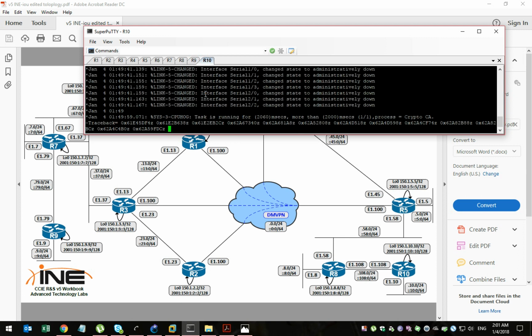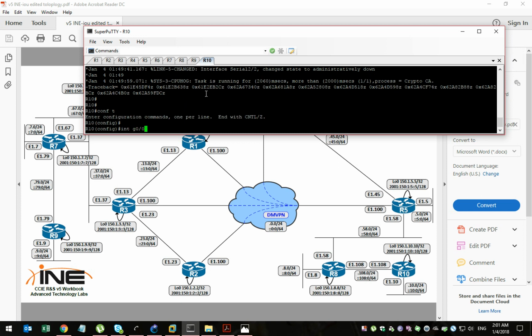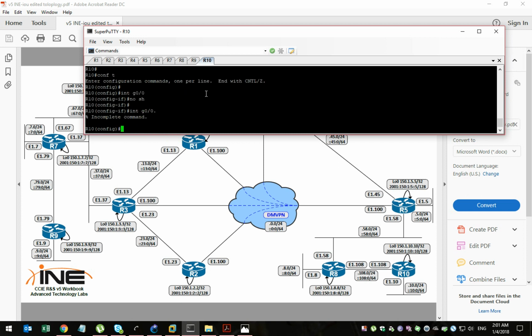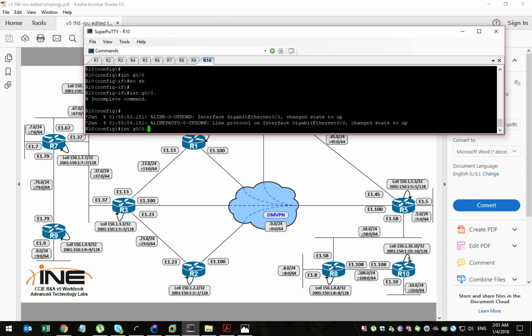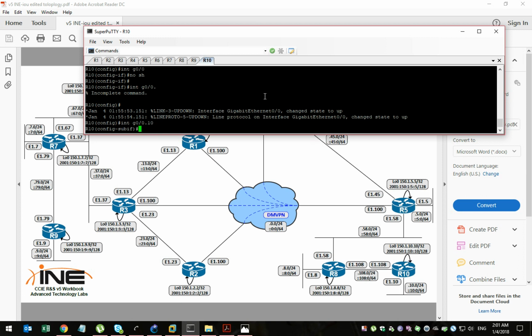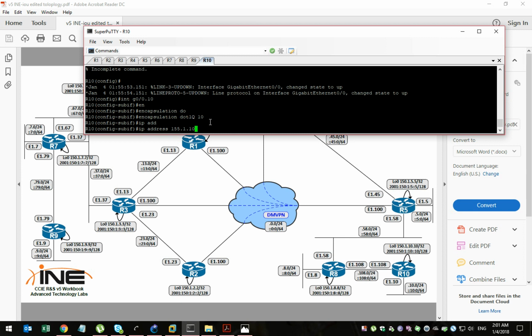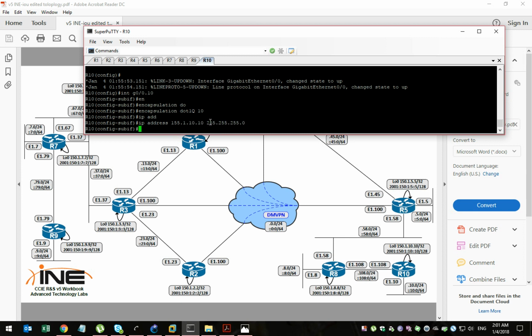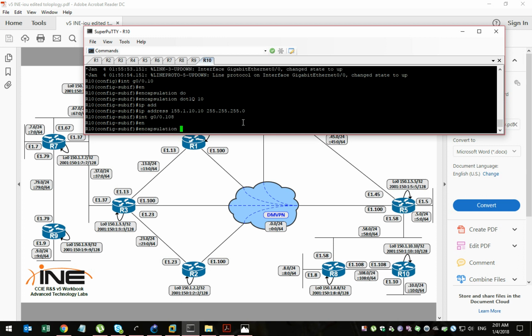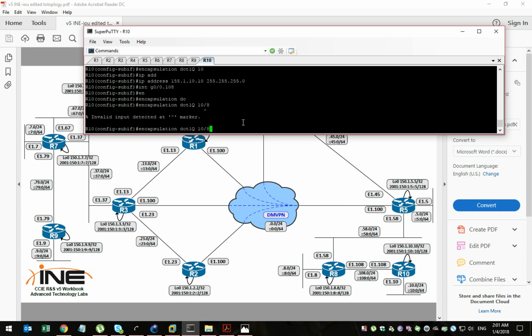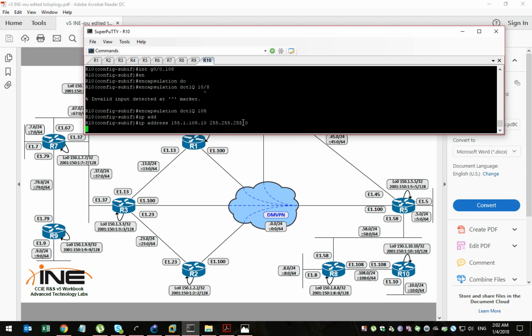Okay, we configure all of these things. Go to router 10, giga 0/0, no shutdown, interface giga 0/0 dot, what we have, 10, encapsulation dot 1q 10 with IP address 155.1.10.10, class C. And the next one will be 108, encapsulation dot 1q 108 with IP address 155.1.108.10 with class C subnet mask.